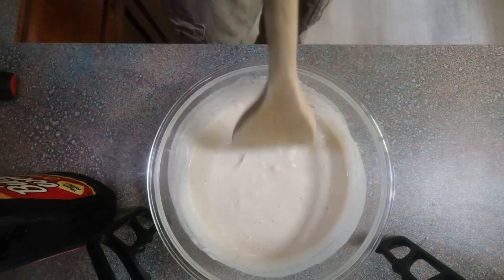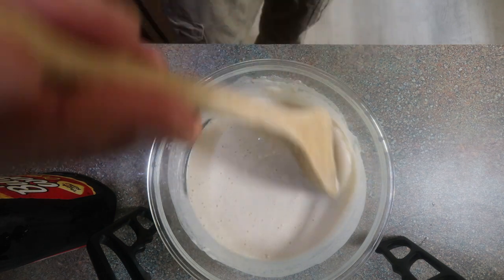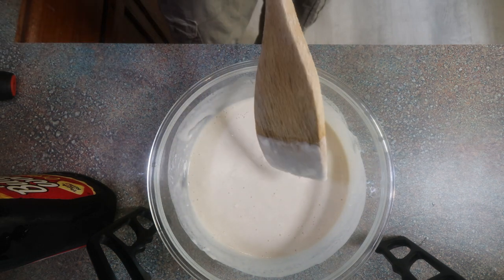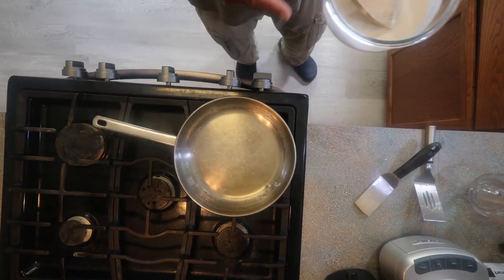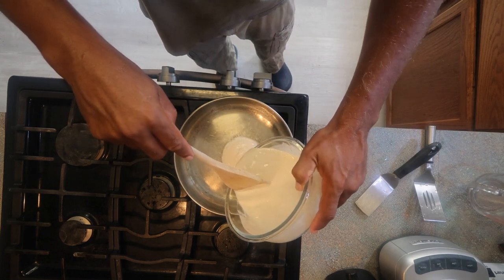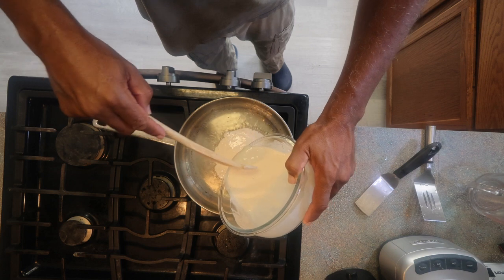It's looking good here. Just want to stir it up a little bit. Okay, that is looking good. Yep, looking real good. So now that we've got it all mixed up real good, we're gonna get ready. Okay, let's get this mix in here. All right, let's pour a little of this mix in here. Get a pancake going. Oh yeah, there we go. It's a nice size pancake.